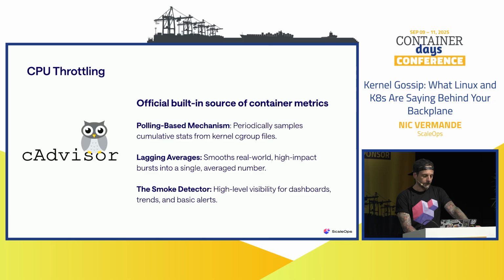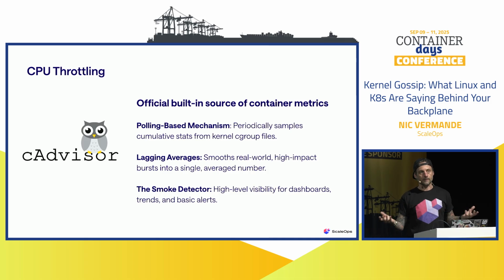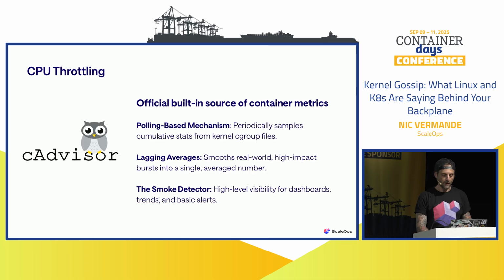Okay, so let's talk about cAdvisor, right? So we know that Prometheus directly scrapes detailed metrics from cAdvisor for long-term analysis. cAdvisor originally was a different process. Now it's a library within the Kubelet, and it's simply exposed via HTTP, and this is how Prometheus can just pull the data, right? So why doesn't Prometheus directly pull data from the host? Just for security and standardization. So everything goes through HTTP into the Kubelet, and the Kubelet just happens to have the cAdvisor library.